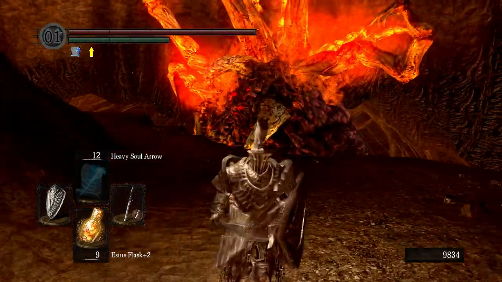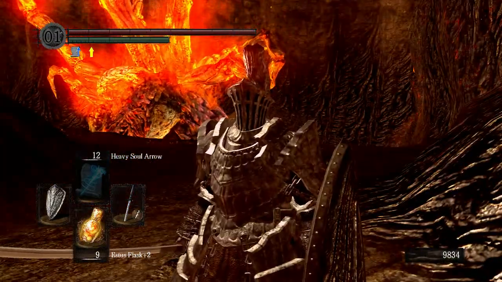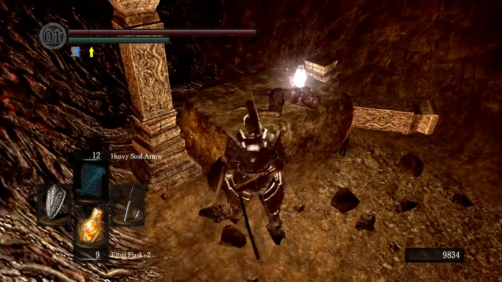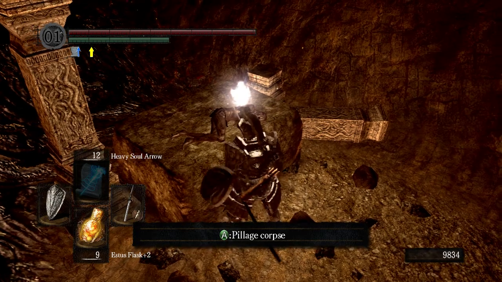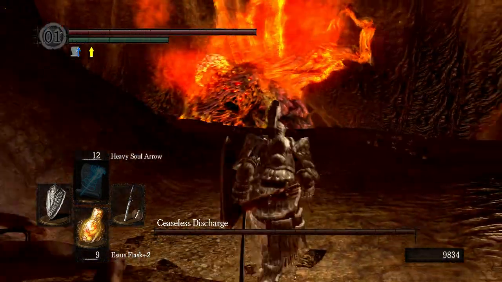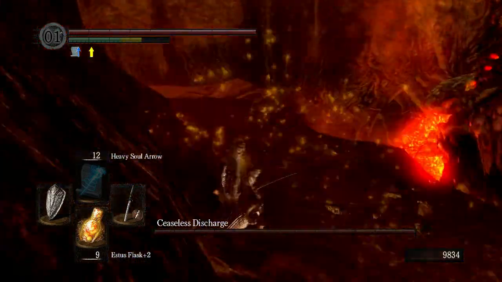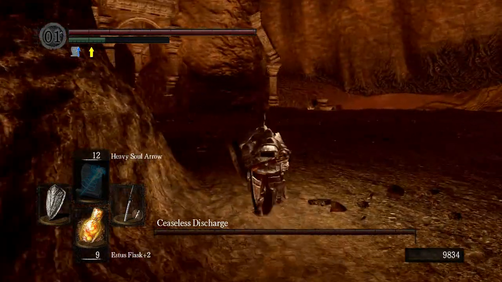So, the Ceaseless Discharge as well, if you don't know the lore, is actually the only son of the Witch of Izalith. And he's actually guarding one of his sister's bodies. This is hers. If you take the armor from her, you'll see that it's one of the pieces of armor worn by the Daughters of Chaos. So we'll take this armor, and immediately he gets pissed off. Wants to kill me. And it is time to run.